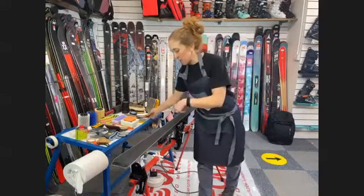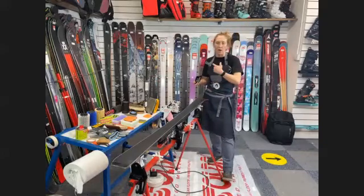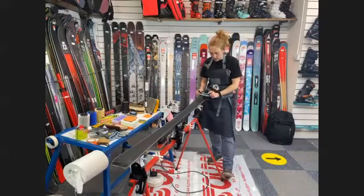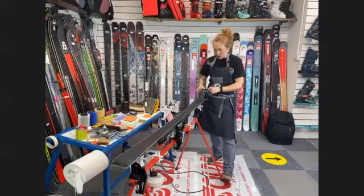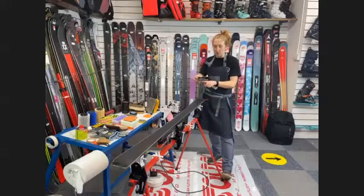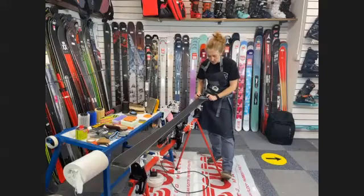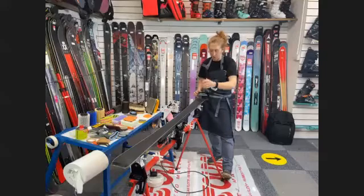So what we're going to do, we're going to scrape this one now. So this is fully waxed with a proper snow wax. So again, remember, thumbs in the middle of the scraper and facing the scraper away from you. You're using one edge, effectively, you're trying to just take layers of the wax off rather than gouging the whole lot off at once.